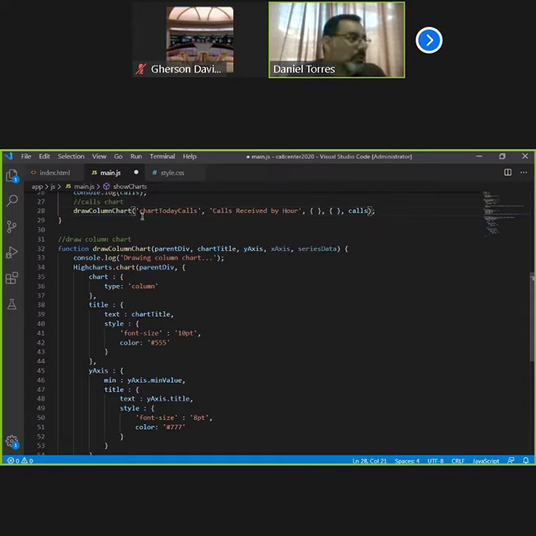I'm kind of liking it more like a JSON object. So let's try a JSON object.